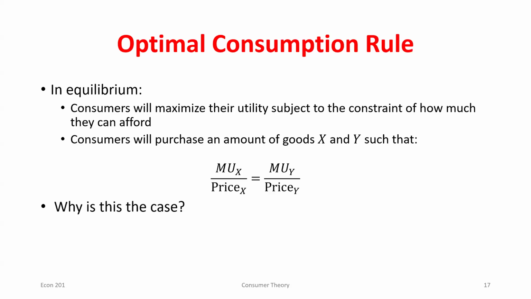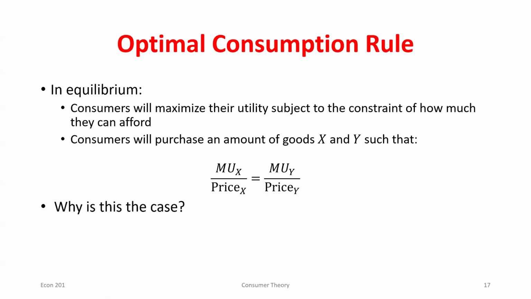If I am telling you that we make decisions based off of the marginal utility per dollar we're spending, let's just assume that for the current combination of these two goods we're buying, the marginal utility per dollar we get from good X is a little bit higher. If that's the case, what do I want to buy more of? Well, I want to buy whatever is bringing me more additional utility per dollar I'm spending. So I want to buy more of good X.